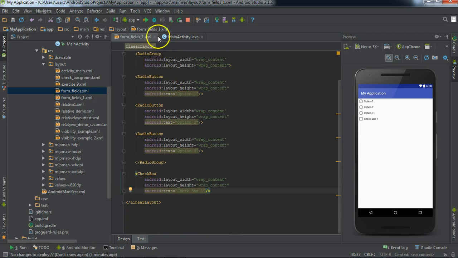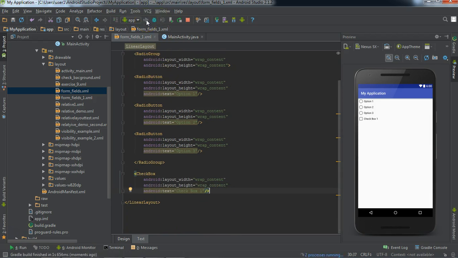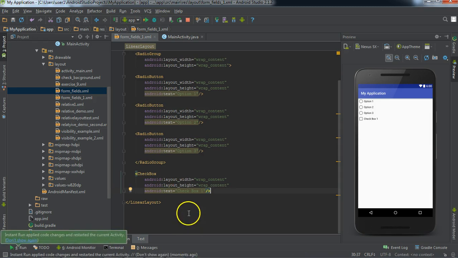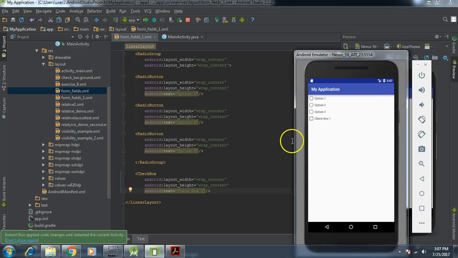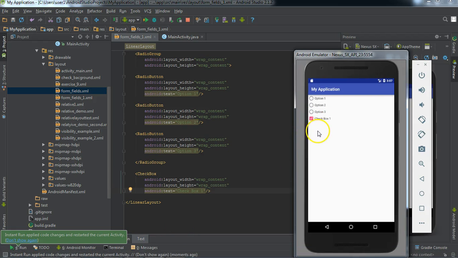So if we just run this application again and see here, this is our checkbox which is highlighted in the pink color or accent color. So this is how the checkbox gets highlighted, selected or unselected.